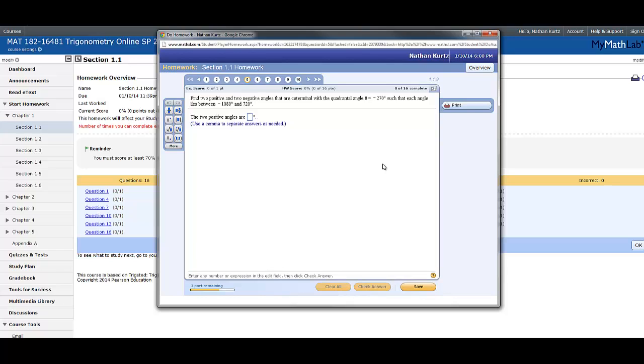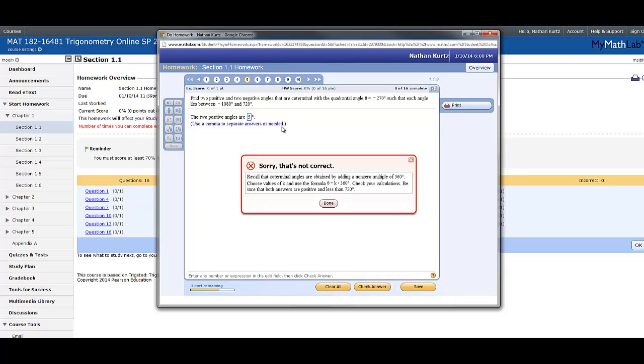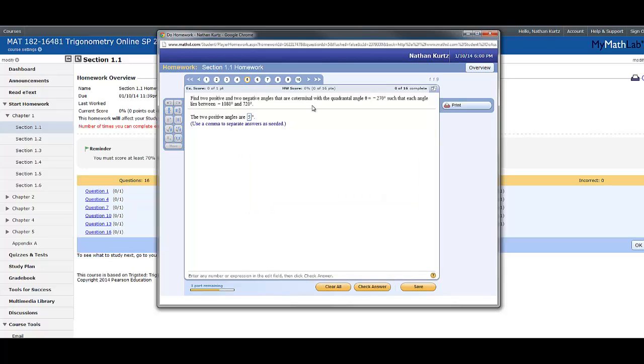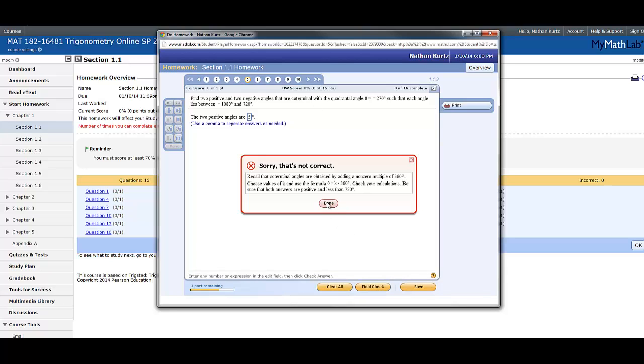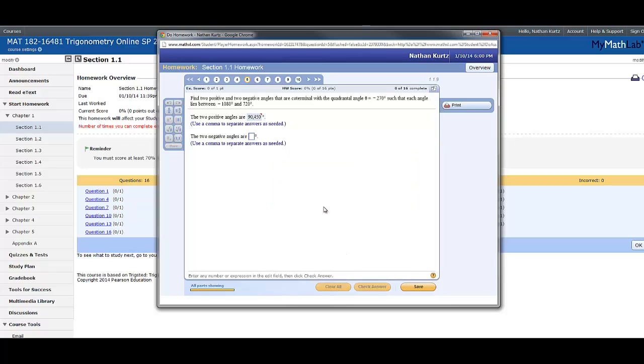One thing that you will notice in my class is on the homework assignments, there's no learning aids in my math lab. Each homework assignment, you get 3 attempts to get a problem right. Let me show you here. So that one was wrong. That was 1 attempt. That was 2 attempts. That was 3 attempts. You'll notice that the problem is wrong. Once the problem is wrong, it'll have a red little arrow there. It'll tell you what the right answer is, and you can scroll over it to see what you did wrong.